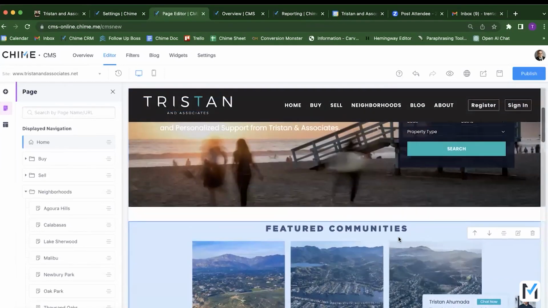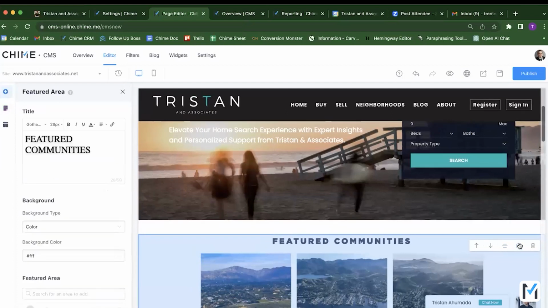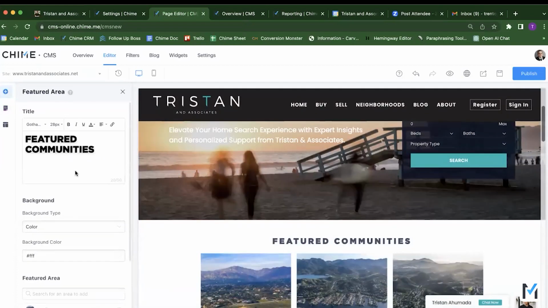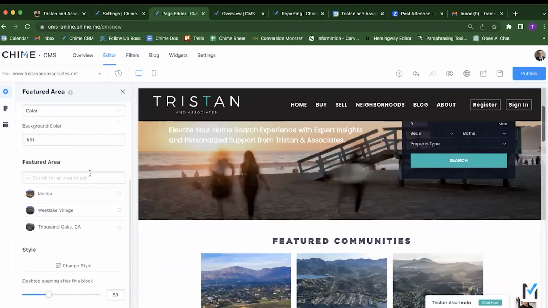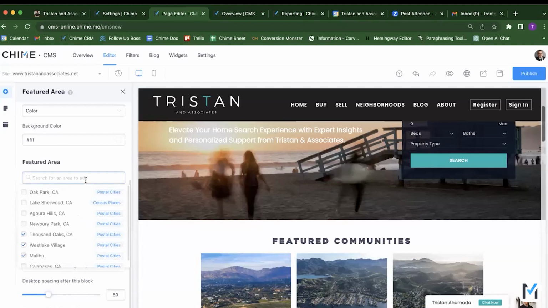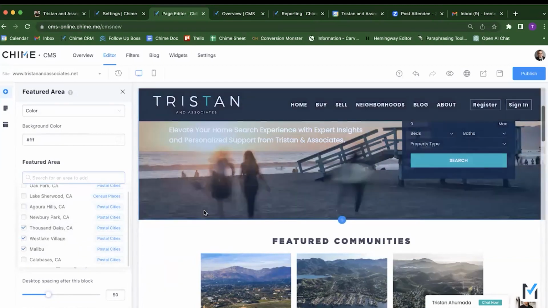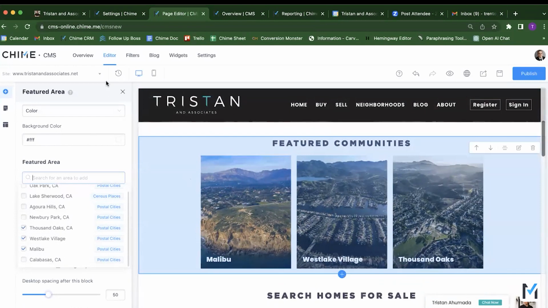Some of these you can hit this edit button, and then this will pop up another section over here where you can edit this specifically. So, if you wanted to change the font style here, maybe you wanted to have this be a background image instead of a color. Here's kind of where I said that you can add those featured areas. And by adding them under settings, neighborhood, you could then just select these, and they'll get directly added to the website here.